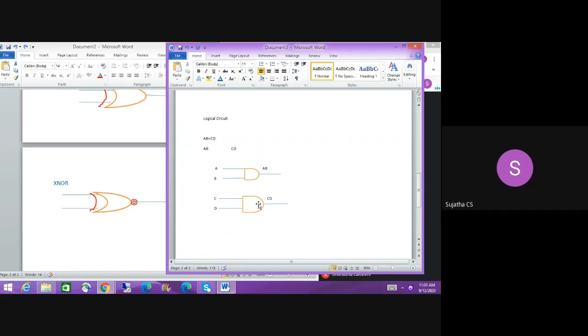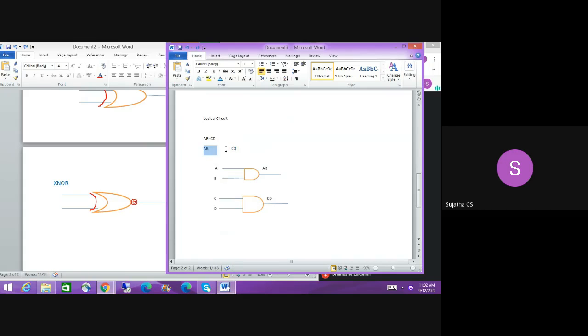C into B, because we are using an AND operation, which means multiplication. First we break that logical expression into small subunits. Take the first subunit; here we are using an AND gate. An AND gate is a multiplication symbol, right? Using that, we got A into B. Then we took the second subunit and passed it through another AND gate, and we got it, right?